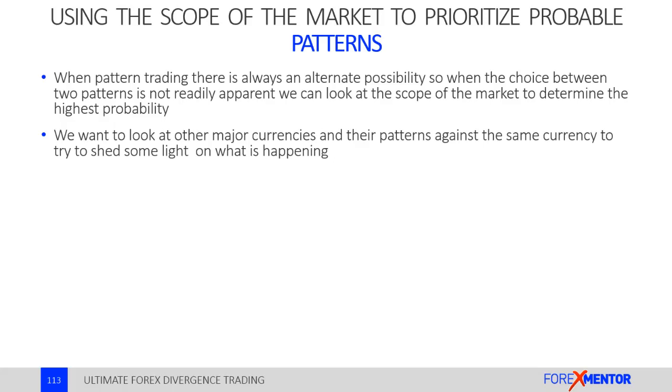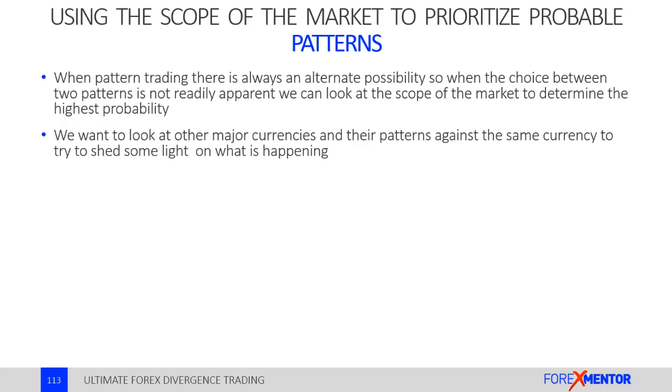So, for example, we have an ABC pattern that's playing out on the euro dollar. Okay, but it's not readily apparent if we're going to continue with that particular pattern or if we're going to return to a larger trend. Well, what we can do is look at other majors against the US dollar and their patterns.